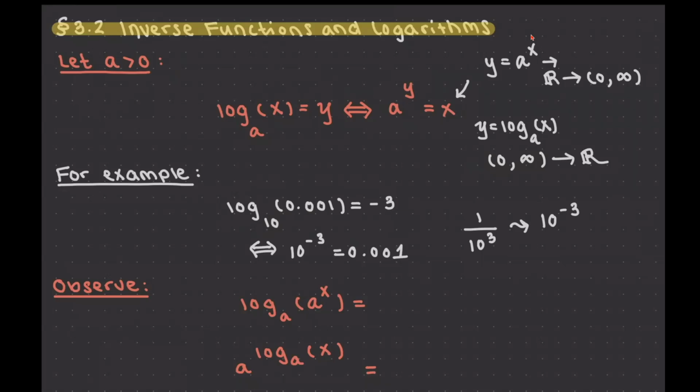Now, like I mentioned, logarithms and exponentials are inverses of each other for the same base, right? So we need a and a. But let's look here. So log base a of a to the x, we're saying, well, a to what power is equal to a to the x? Well, x. So notice here, we can cancel the log base a and the a. Similarly, if I have a to the log base a of x, well, log base a of x is a number where a to that power is equal to x. So we're raising a to that power, so we get x.